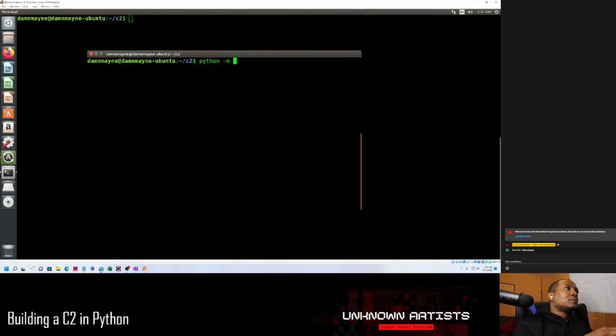Python m simple HTTP server, and we'll serve on something like 4444. It's fine. So we are serving the instructions.text. So we're done with the attacker, at least the functionality. We're going to go back and actually make a tool that makes sense to use instead of just curl. So we're going to make a tool for the attacker, but for right now we just need the functionality to work. We're serving the instructions.text now.